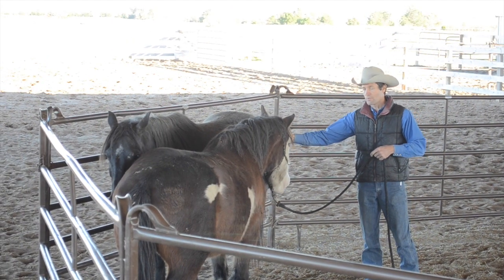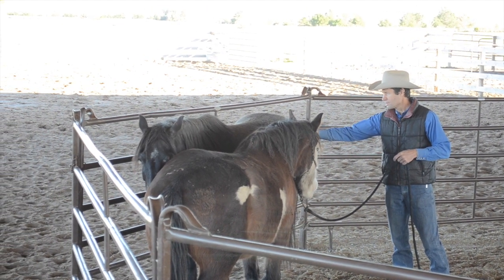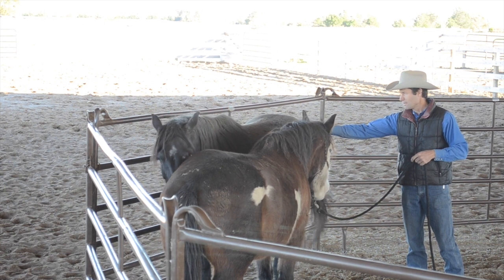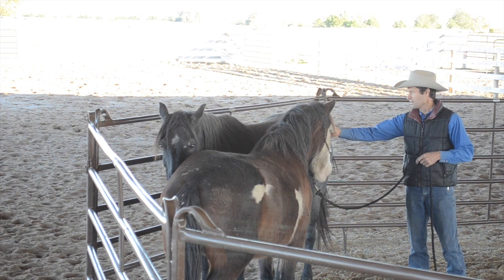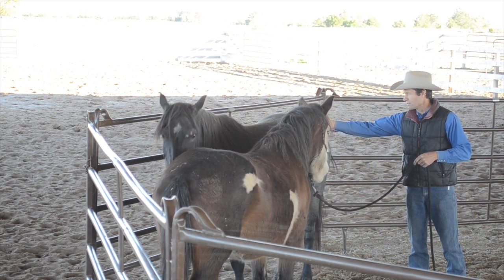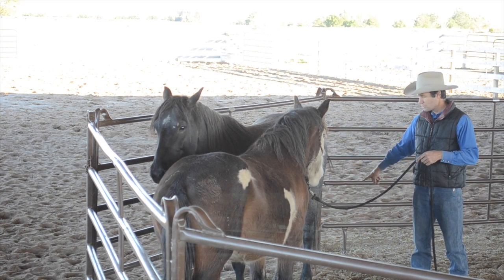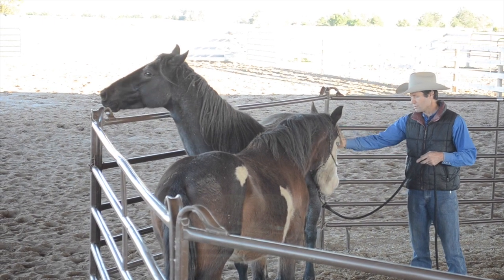So I'm just kind of rub on her, and gonna see, will Blamane let me touch her? She notices me, so I didn't touch her. I just kind of came into her space. I'm also aware of this hind leg because if I touch her, she could potentially kick. So I just make sure I'm far enough away if she were to do that.